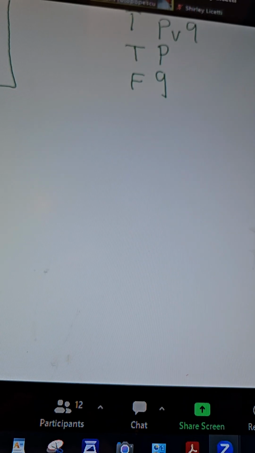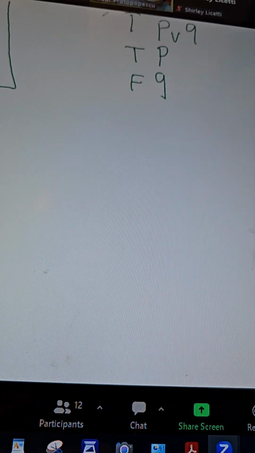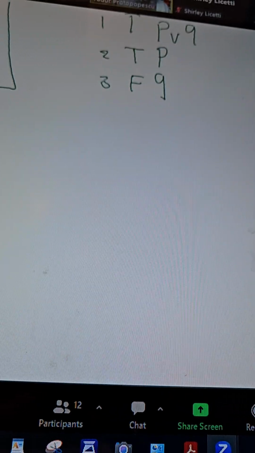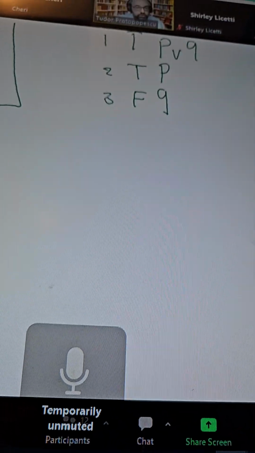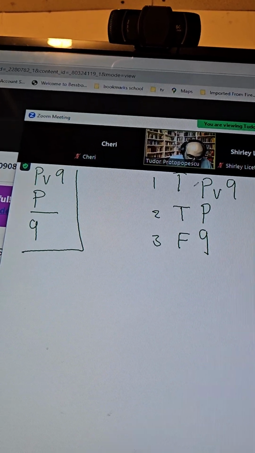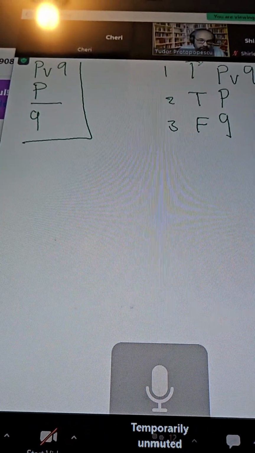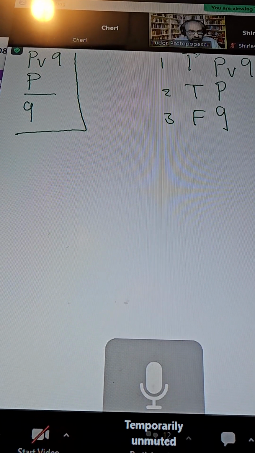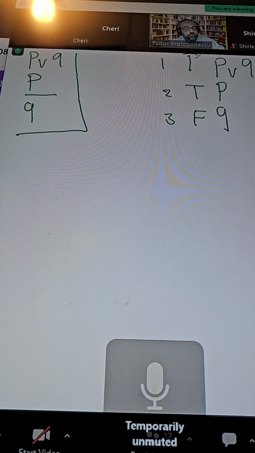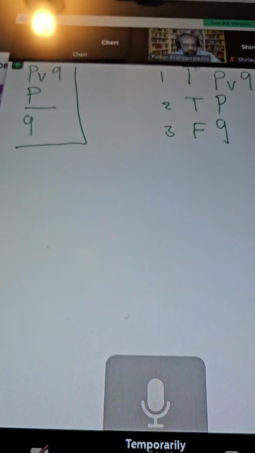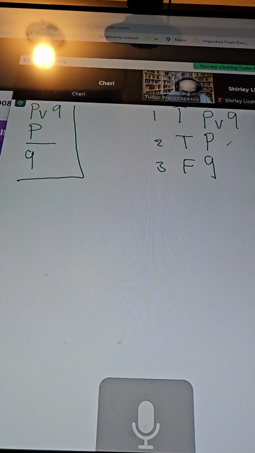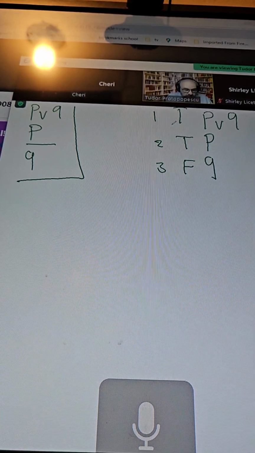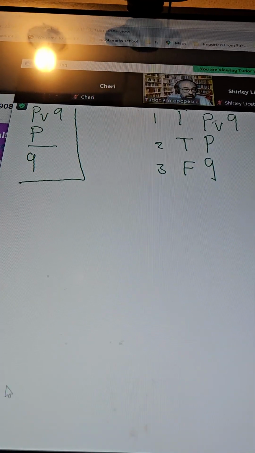All right, so this is how we start. So 1, 2, 3. You take the premises and the conclusion, you copy the argument, you say the premises are true and the conclusion is false. So we want to see what happens when we say that. Can we make it work, or does it not work? And then you start applying the rules to all of the complex statements in the tree. Well, 2 is a simple statement, 3 is a simple statement, nothing to do there. So only number 1 can we apply a rule to.